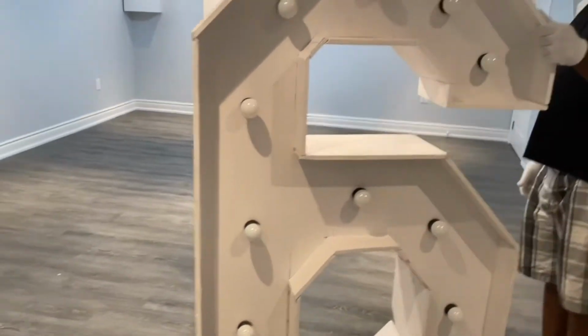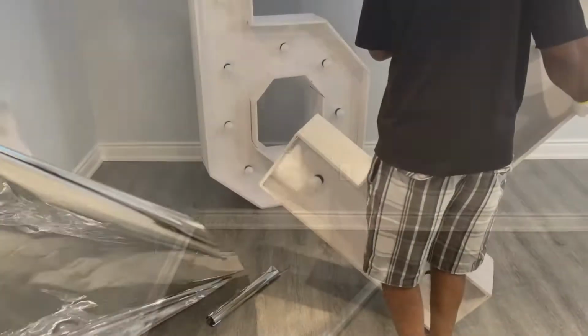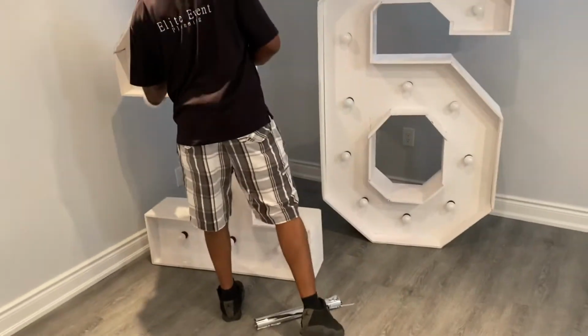Okay, so we're gonna set up the 16 right here, the marquee 16. And we're going to add this silver runner underneath it. And that's a 16 here. And that's my amazing husband that doesn't want to be seen. And so that's a 6 marquee. And we're gonna add it over here. So now we're just deciding where we're gonna add the runner.